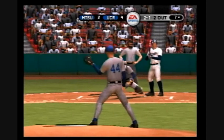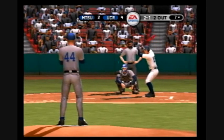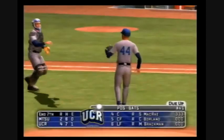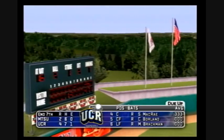That one's low, 2-1. Two balls and a strike. And a liner to third. The third baseman will make the catch. With two innings left, it's 4-2.